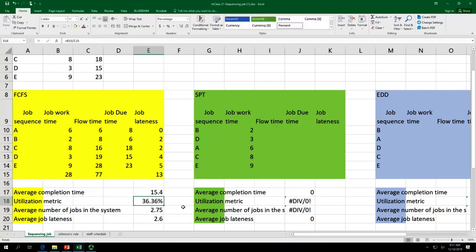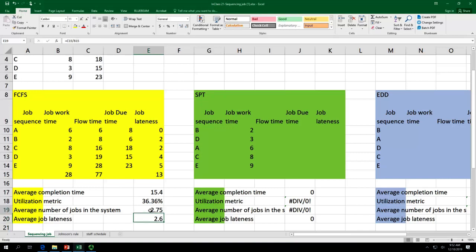And utilization rate equals the sum of job work time, processing time, divided by the sum of flow time. And the next one is average number of jobs in the system. For this one, use 77 divided by 28. The result is 2.75.